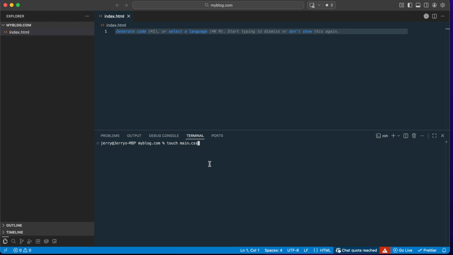Touch is the command that will let any terminal on a MacBook create the file that you mention. So main.css is a file that I'm creating. It's going to be just below the index.html or above the index.html, but in the same folder. If I hit enter, you will see that file is created, main.css. So that's how you create it on the terminal.